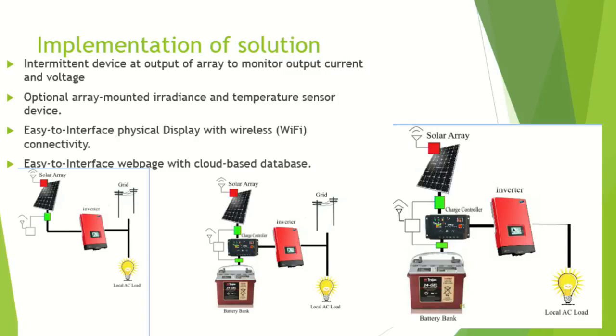All right, how the system would be implemented, it comprises three main sections. There's a section that you put at the site of the array, which is this red box here. This would monitor both the incoming solar irradiance and the temperature of the module. This little antenna here means that it wirelessly communicates this information to wherever you have your charge controller or your electrical setup, your power room or whatever some people like to call it. Here, these green boxes are collecting current and voltage data, which gives you power and energy, if you did level one physics. If you didn't, I'm letting you know.